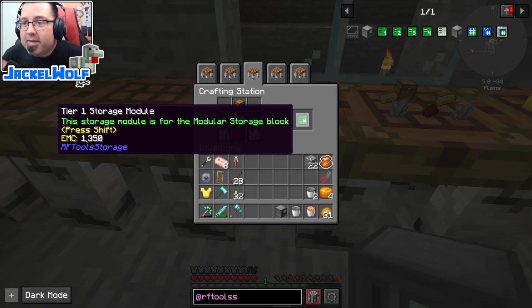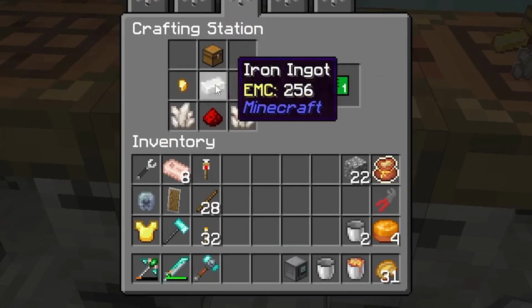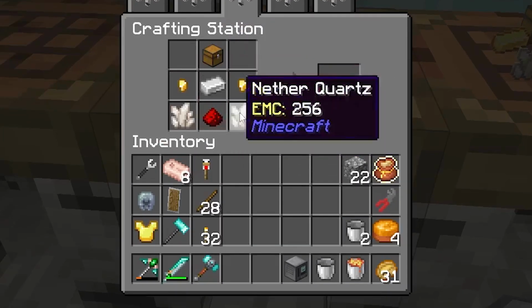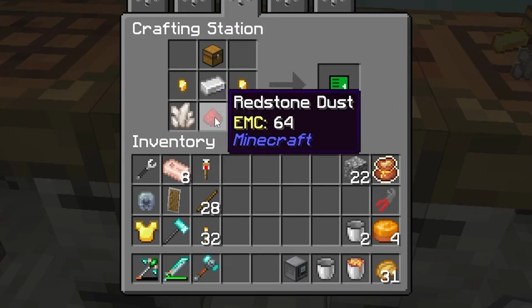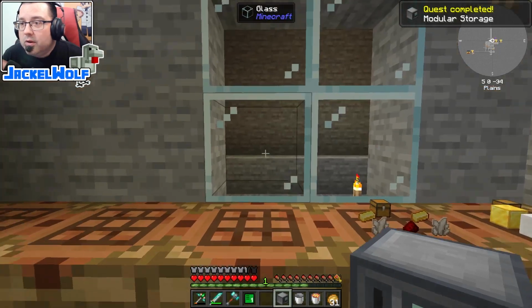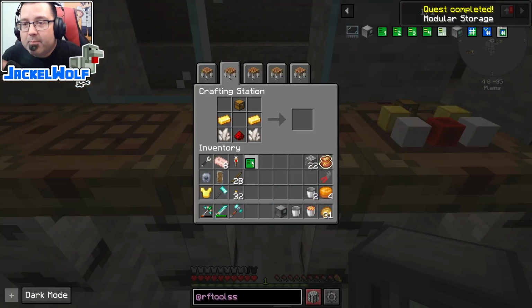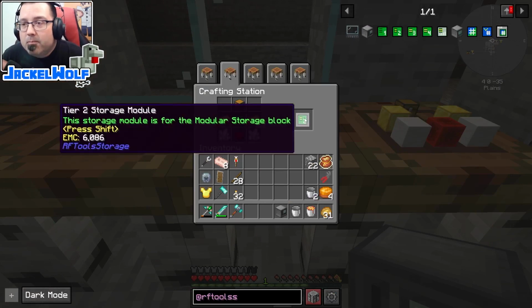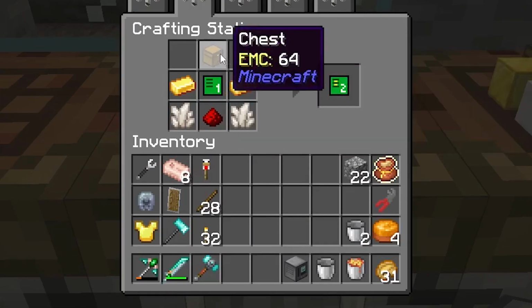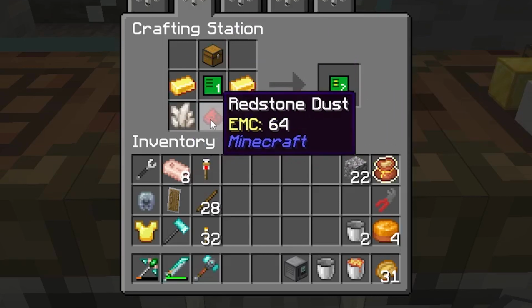So to make that tier 1 storage module, we're first going to need a chest, 2 gold nuggets, 1 iron ingot, 2 nether quartz, and 1 redstone dust. That gets us the tier 1 storage module. Like I said, that gives us 100 stacks, but we can easily upgrade that to a tier 2 by putting it into a crafting table with 1 chest, 2 gold ingots, 2 nether quartz, and 1 redstone dust.